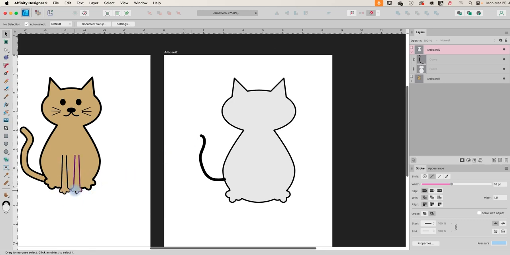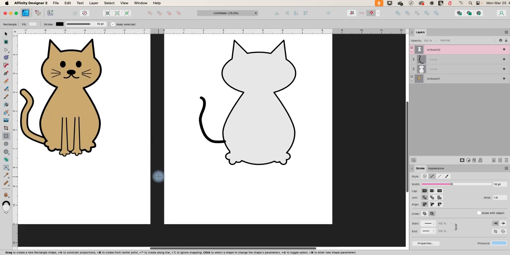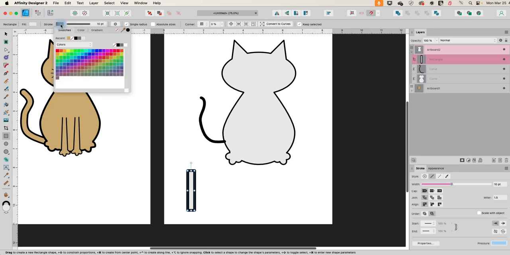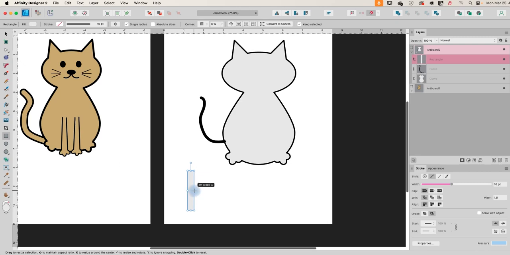Next thing I want to work on is these front paws. So we'll start out with a rectangle, and for the moment I'm going to turn the stroke off. So again, I'm going to block it out, and we'll say we want the paws about that wide.